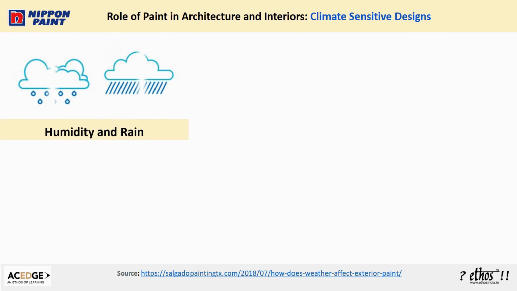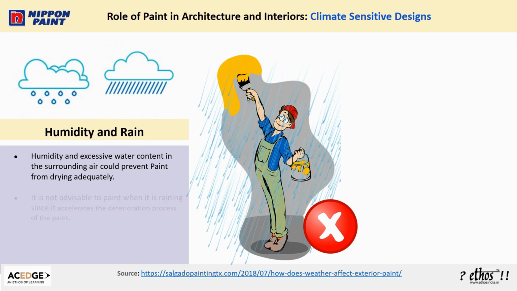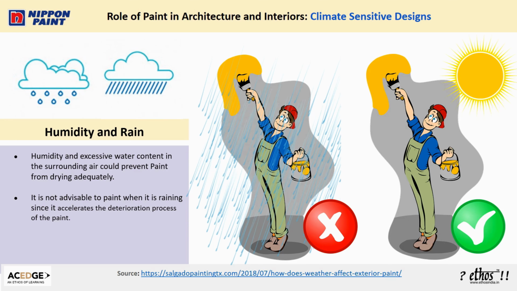Humidity can have an effect on your exterior paint in two ways. The first thing to note is that you cannot paint when it's raining. Even if you paint quickly, the paint and wall material ends up overexposed to rainwater, which accelerates the deterioration process of the paint. It all comes down to the fact that paint cannot dry in the rain. Hence, painting during the summer months would be the wise thing to do because low humidity allows for optimal paint drying. Continued rain on a surface may lead to penetration of water through the painted surface, causing seepage.